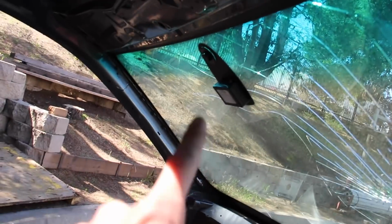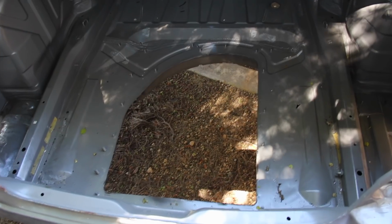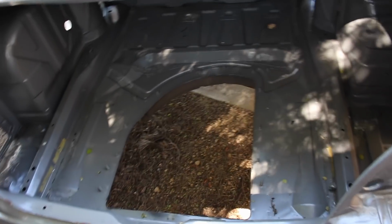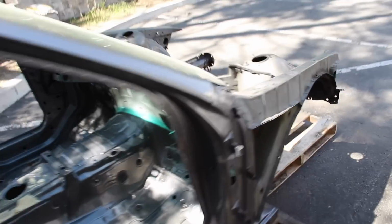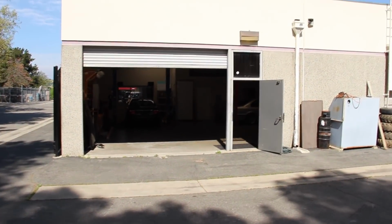Actually, I lied. I still have a RLS in there, rain light sensor I need to take out. Some factory cardboard on the roof and everything. That's what an E39 looks like, stripped. It's sad, I know. Got a guy coming to cut out some metal back here in the trunk. I think he's doing an M5T and wants some of that, so I'm happy to help the community in that way. But that's what's left of the Sterling car. So let's move forwards, onwards and upwards, and I'll show you what we've got left inside.